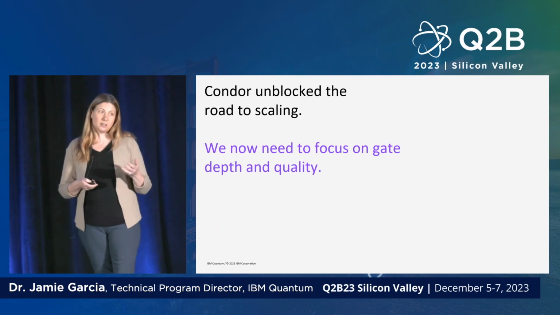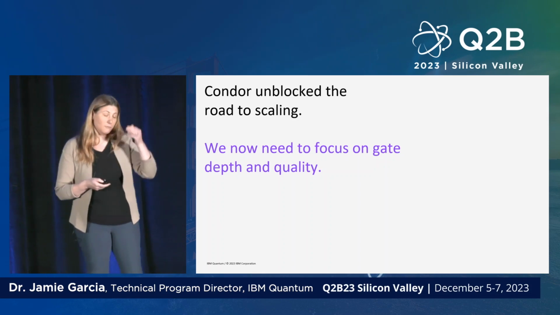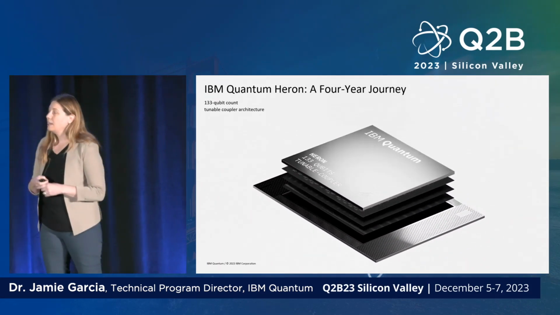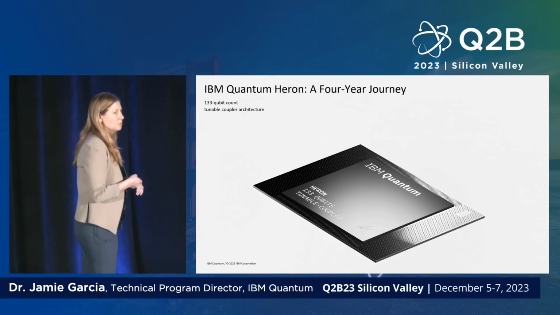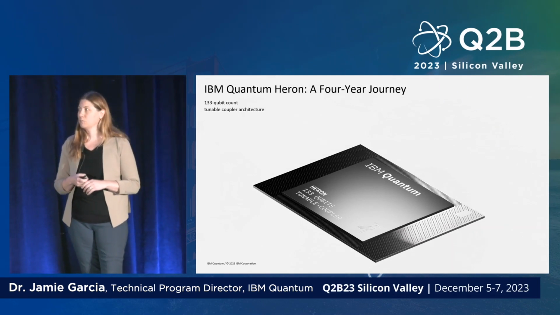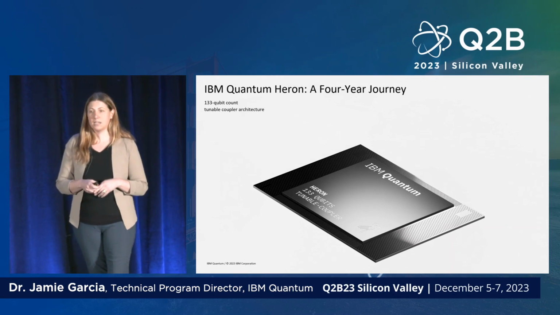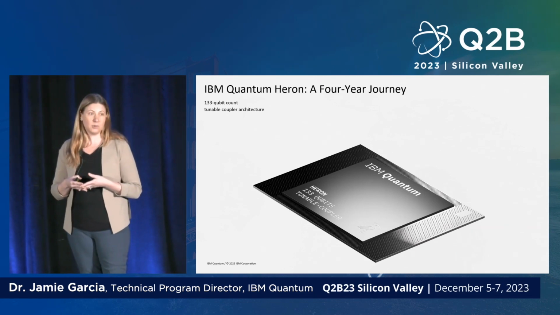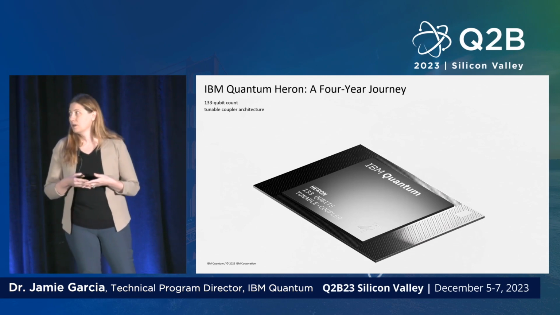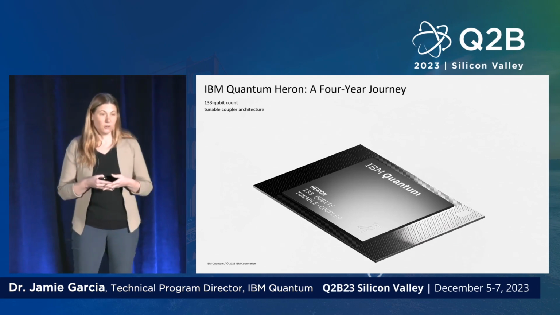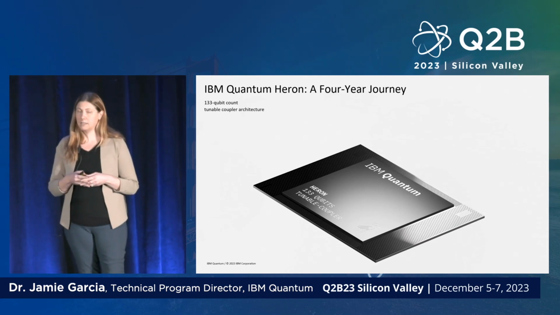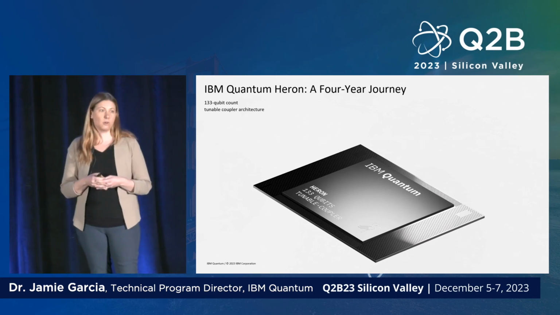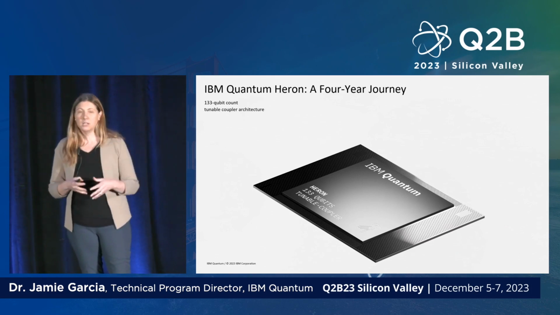So the other box we checked off in terms of hardware this year that we're very excited about is our Heron chip. So here is Heron. It's been 4 years in the making. So in around 2019 or so, I think the team realized that we needed to go back to the drawing board and take a new approach to some of these chips if we wanted to be able to get to the places that we needed to go to be able to run the circuits that we needed to run. So this has tunable coupler technology. So it's a different architecture. It also has really highly improved things like the gate times are down, they're like a fifth of what they are on our Eagle device.